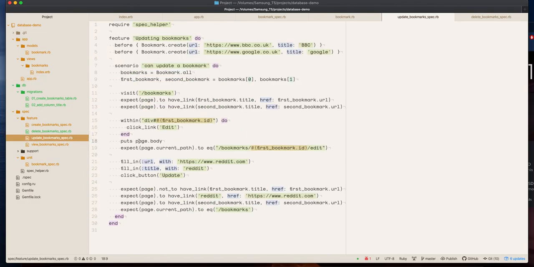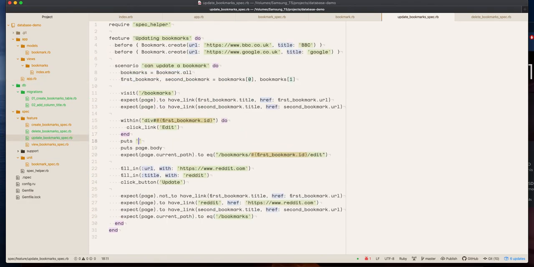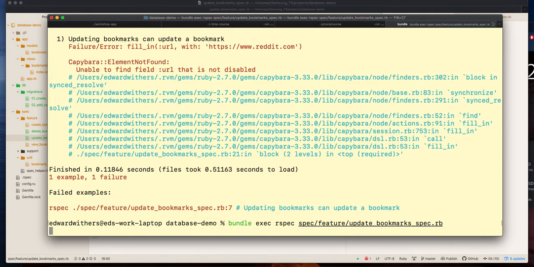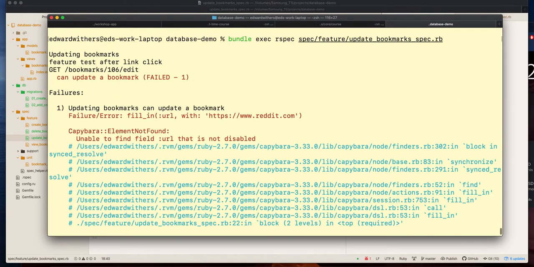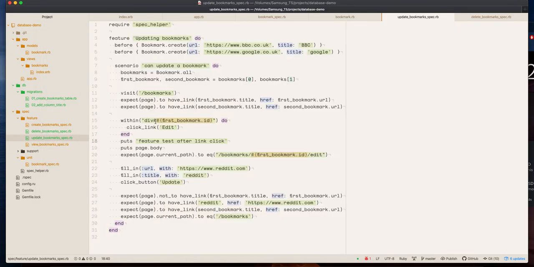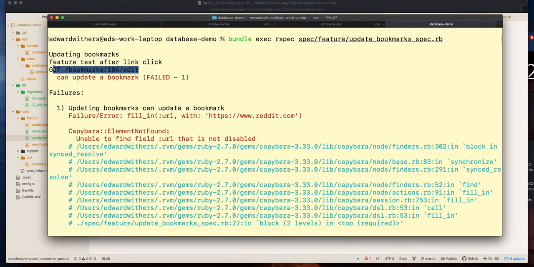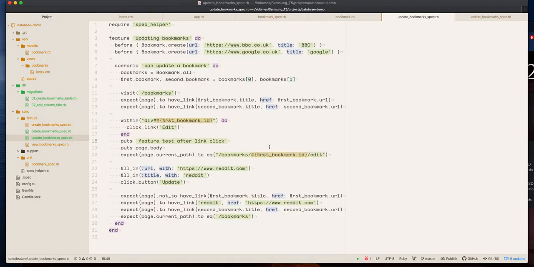Just trying to log my way through this. Puts feature test after link click. This is the whole page.body at the moment. What? Click link edit.